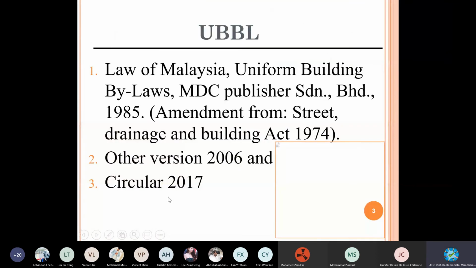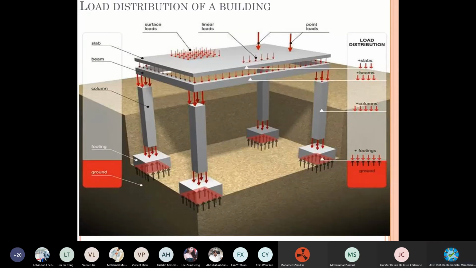Circular additions. Whenever there is a change, an amendment in the law, policy, or a requirement to make it stringent or liberal, or additional points, they will issue it as a circular. So a circular will be an appendix to this publication, which is circulated by LAM, Lembaga Arkitek Malaysia. I forgot the full form. They have issued the circular to follow for construction sites, how to report an accident, how to report an incident, maybe caused during construction or after construction. This is so important, and you will really appreciate learning these things. I will do it at the end of the session.